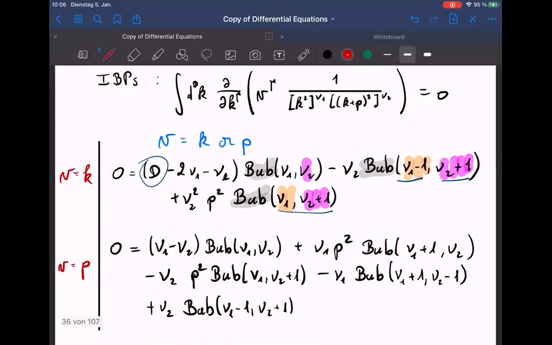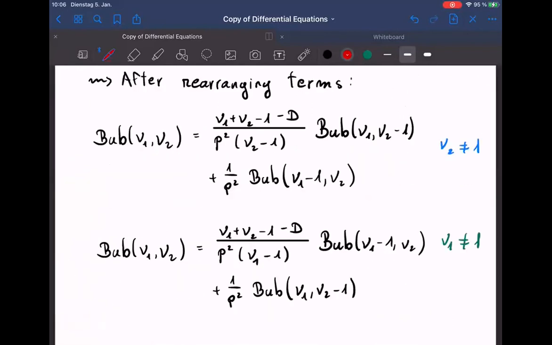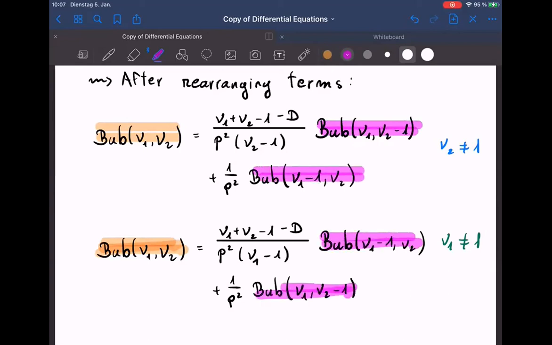So you already looked at the IBPs, and let's rearrange them a little bit, and then they become this. And so what have I done here? Well, here I've effectively solved the recursion. So what does it mean? Let's look at these equations a bit. These equations tell me now that if you take any integral in my family for arbitrary values of nu1 and nu2, I can always write it as a linear combination of two integrals where one of the two exponents has been lowered.